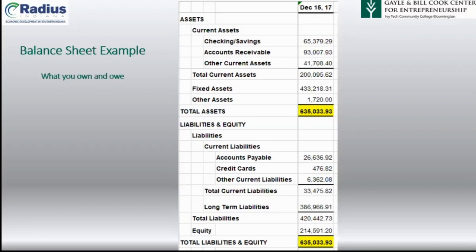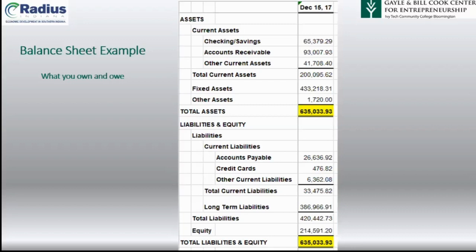So we're going to talk about that in a second. But generally speaking, having a number in equity is a good thing on this, because that means the business is being managed correctly, and that the liabilities are lower than the assets. So is that clear enough for now till we move on to the next part? Yeah, it appears so. Thank you.